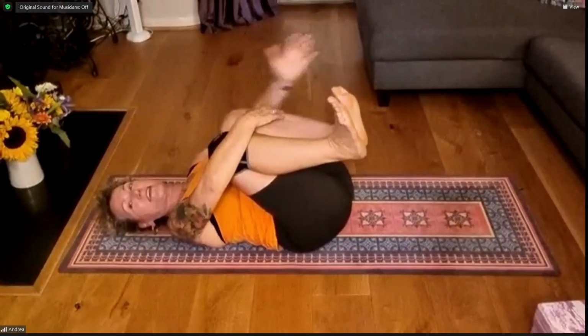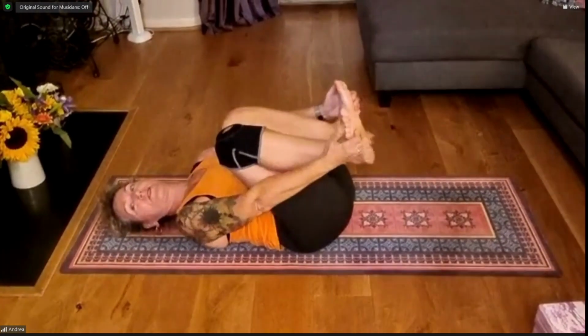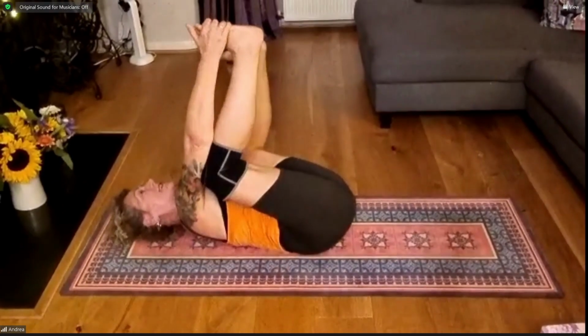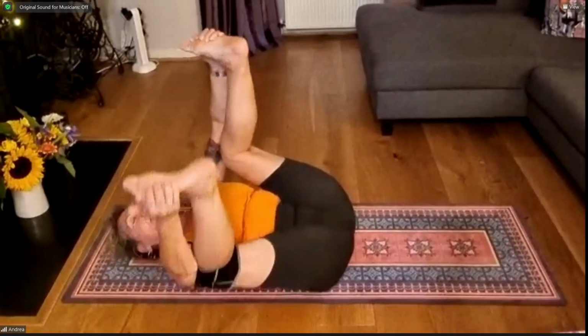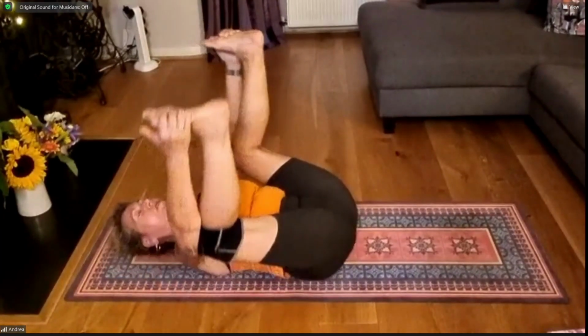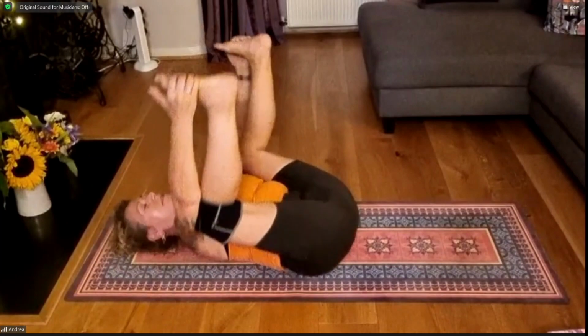flex the feet, take hold of the outer edges of both feet, draw knees to armpits for our last happy baby of the class. This should feel nice on those super stretched hamstrings from all our standing folds.